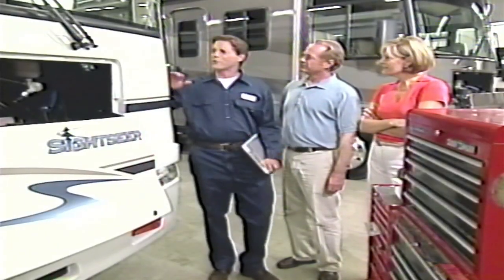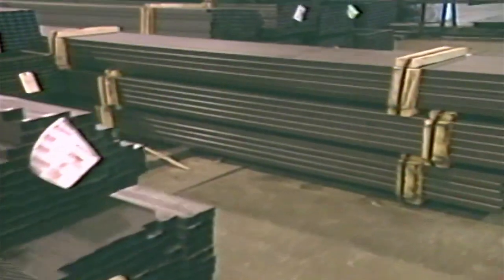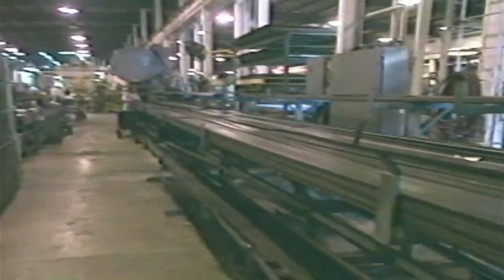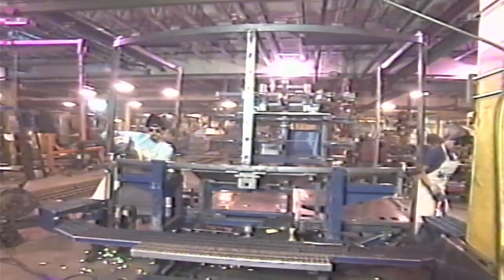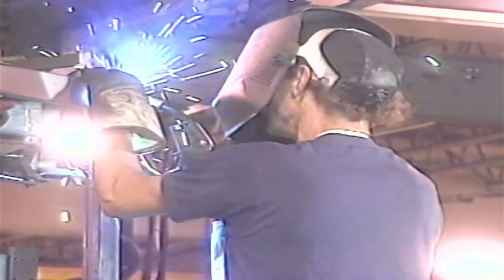Well, it sure sounds like Winnebago Industries builds quality from the ground up. Oh, I agree. And they bring that same quality focus to the cab structure. Did you know that some other coaches actually use wood as part of this critical structure? You're kidding. When you visit Forest City, you'll see truckloads of raw steel being brought in. Winnebago Industries uses steel in its cabs and superstructure to create the foundation of every one of their motorhomes.